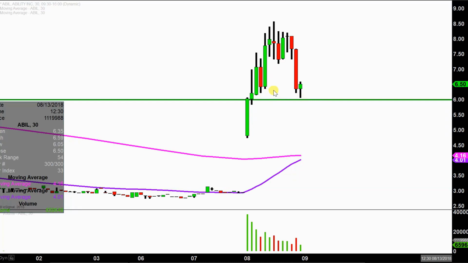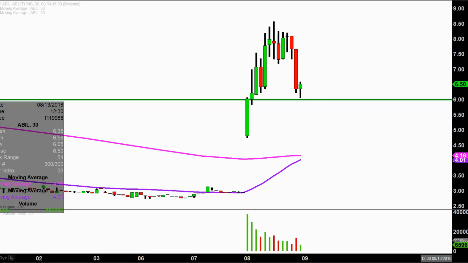So a lot of people, both longs and shorts, are going to be focused on $6, and I don't want to come across like this is some great discovery. No, a lot of people that use charts and understand charts are going to be looking at this very same thing. So this is by no means me trying to come across like I have some sort of great discovery. No, a lot of people are going to be aware of $6.